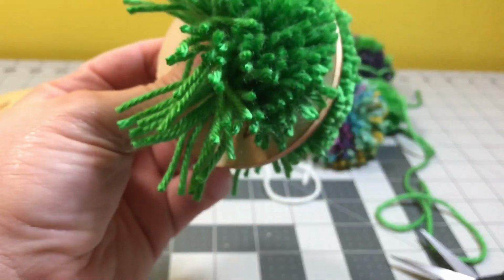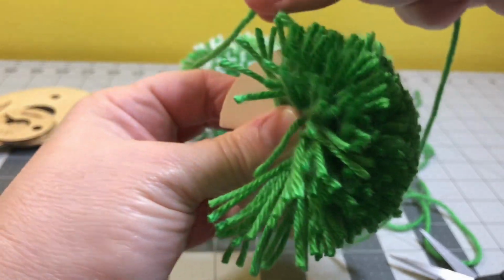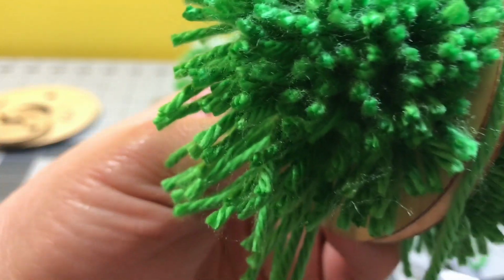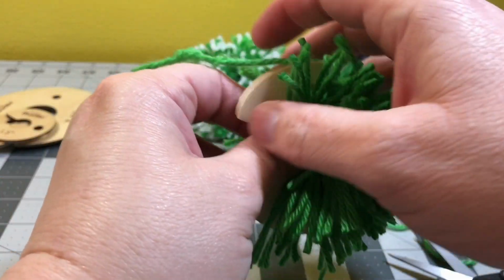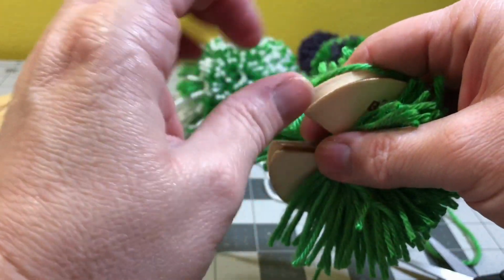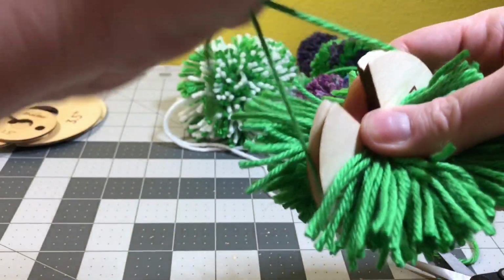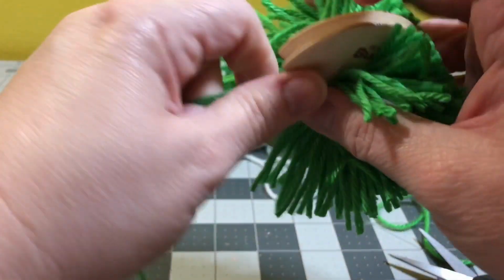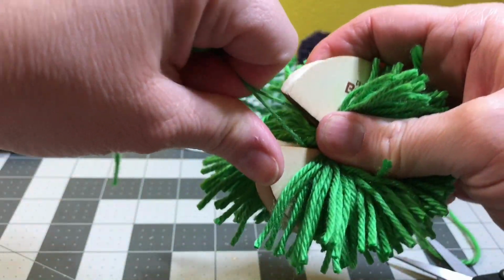There we go. Now I've got it cut. I'm going to take this yarn, get it sort of even there. I'm going to slide it right in the crack there of that disc, see? Get it slid in there. And I'm going to put it right in the valley of that little valley of the disc. Put the string in the valley of the disc, and I'm going to pull it tight.